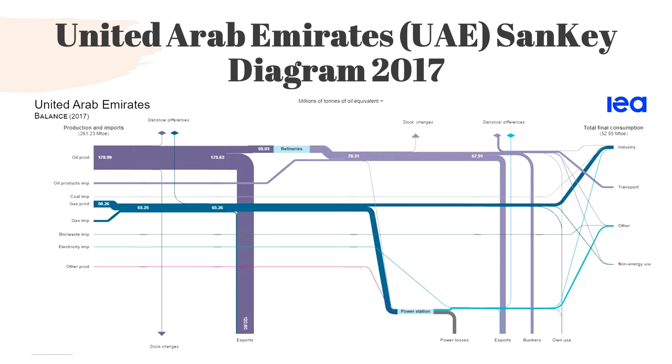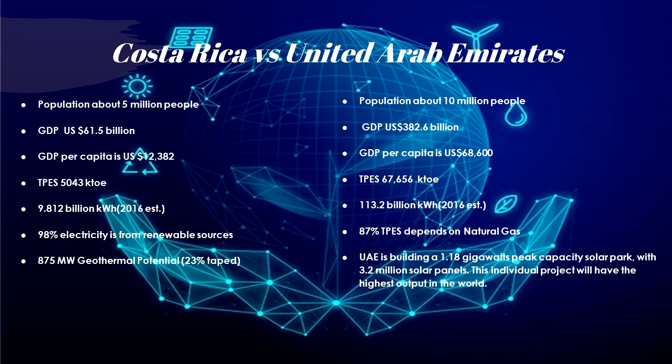Now comparing Costa Rica versus UAE. Costa Rica is not dependent on petroleum to produce energy for the electric power grid, but it is an importer. So even though both countries have a high Human Development Index, they are completely opposite to each other in terms of energetic politics and energy production. UAE is supporting petroleum exploitation and exports.